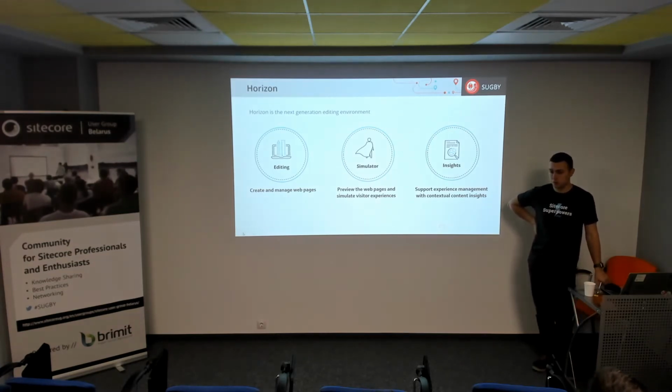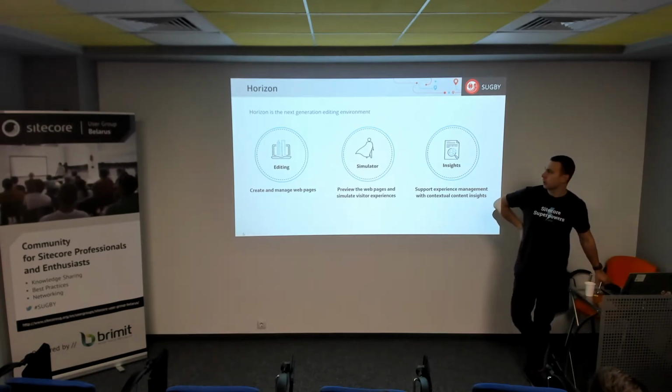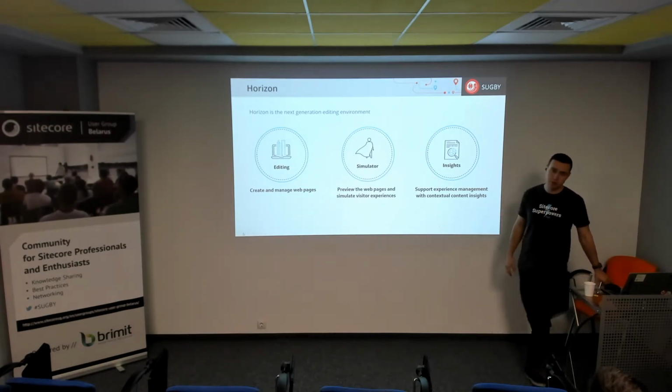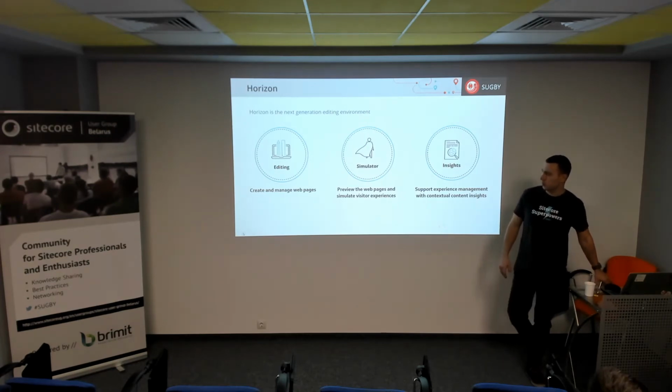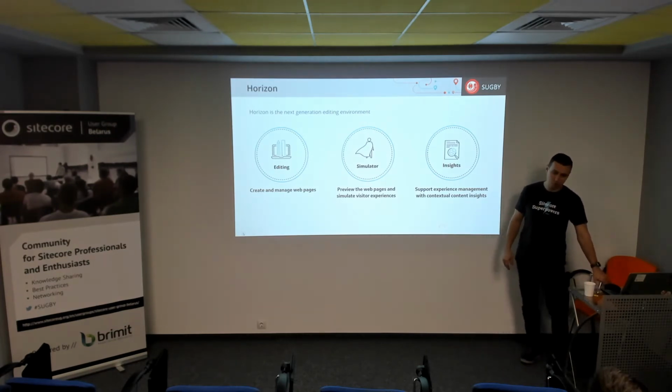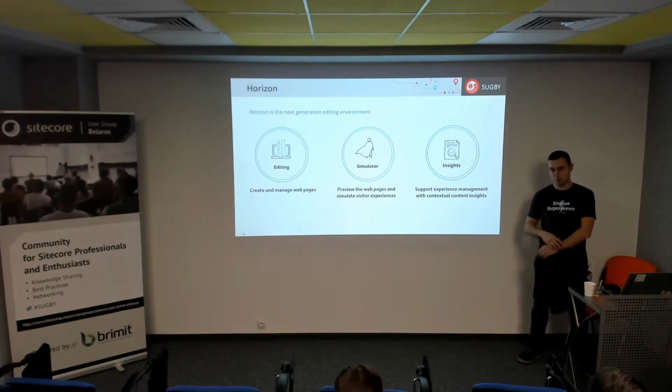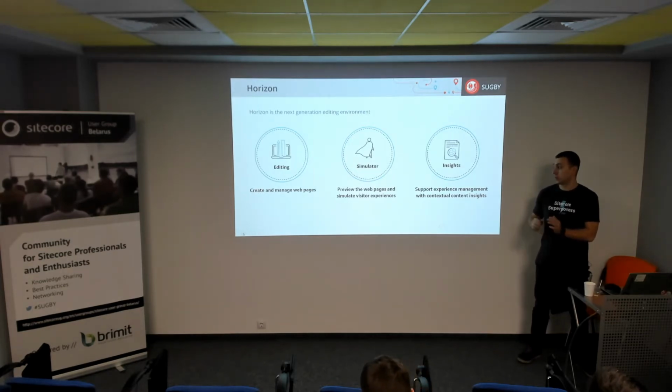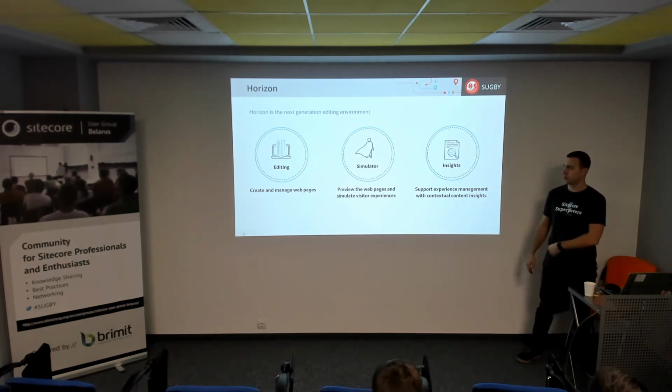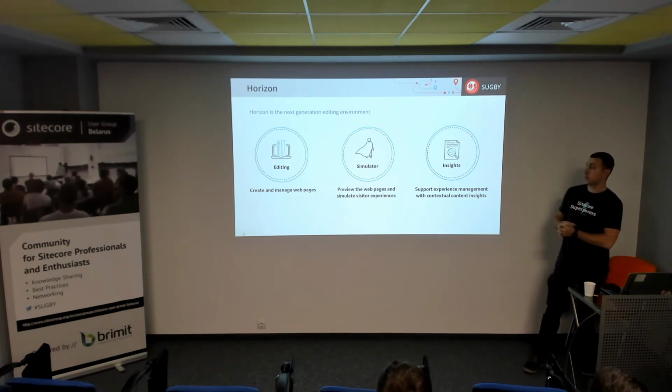Horizon was also released along with Sitecore 9.3. Horizon is a next generation editing environment. It's a new editing interface, which will probably replace the Experience Editor in the future. Now we can use it, but it just contains some basic features, much fewer than Experience Editor has, but Sitecore is going to increase and evolve Horizon.